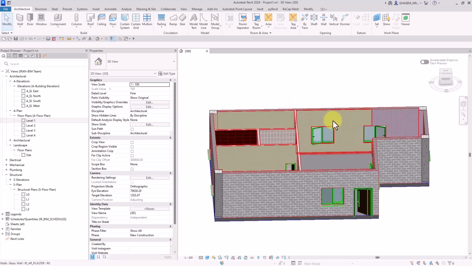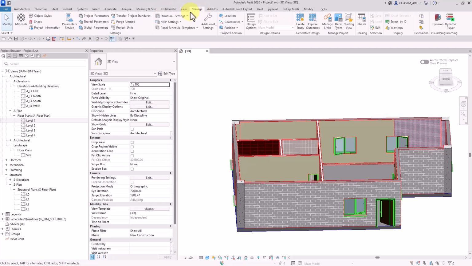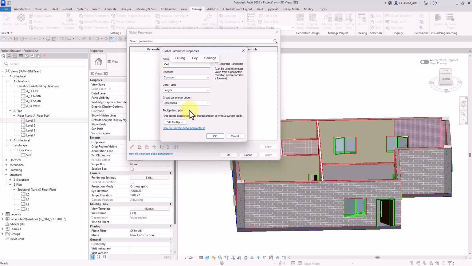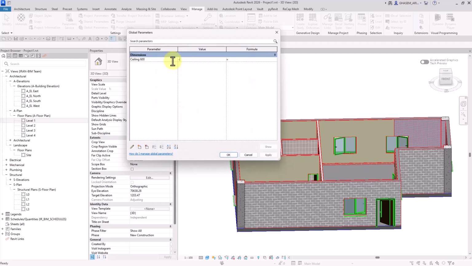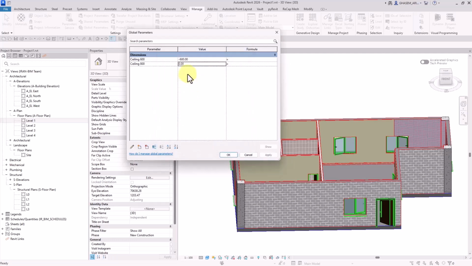As I was saying, guys, if we wanted to control these based on a ceiling, we can use the global parameter that we talked about earlier. So let's create this parameter. I'm going to call it ceiling 600. And for the value, give me -600. And guys, we might have different ceilings with different heights. So let me create another parameter, ceiling 800. And for the value, -800.